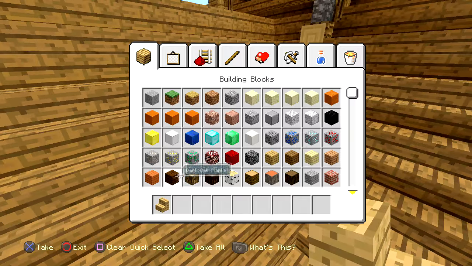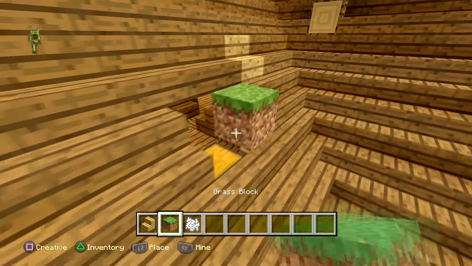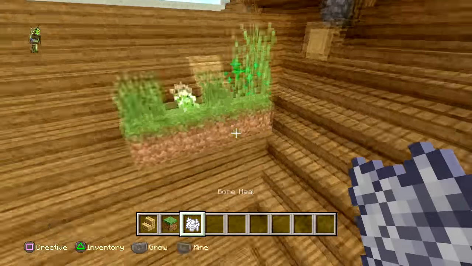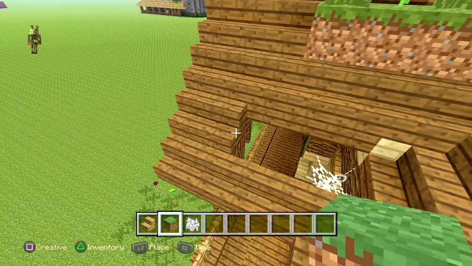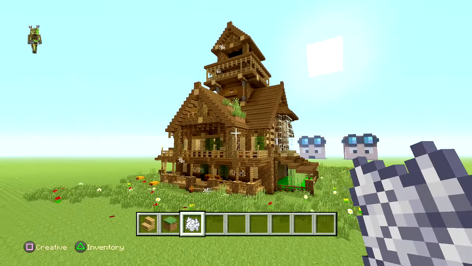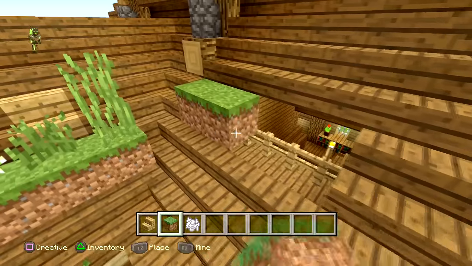Now, here's a trick that you can try. Get some grass blocks, get your bone meal, and then fill your grass blocks in random areas. You can go quite heavy on this, like that, and do it in random places, making sure it's in with how the roof's going. Let's have a little look at that. It just gives it more of a rundown sort of feel. I think it really does work quite well if you do it right.